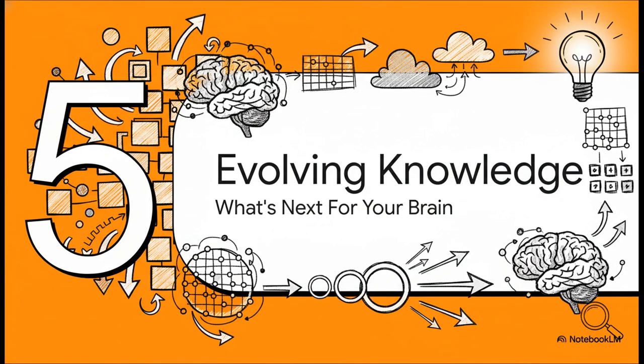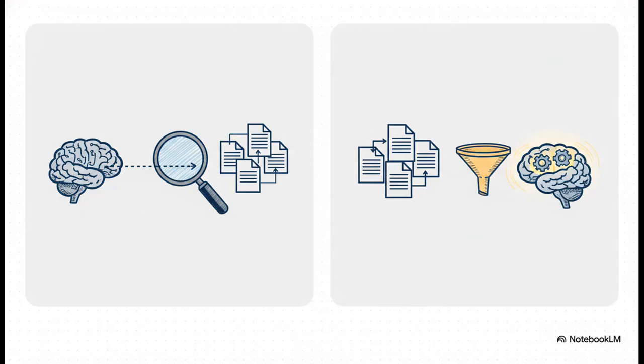So, you've built your system, it's growing every single day. What's next? Let's talk about the future of your evolving knowledge and how you can make it even more powerful as you go. So, there are two main paths for leveling up your system. On the left, you've got RAG, or Retrieval Augmented Generation. Think of this as giving the AI an open book test. It can reference your wiki in real time. On the right, you have fine-tuning. This is more like sending the AI to school. You're actually retraining the model on your data, baking that specialized knowledge right into its brain for a deeper understanding.